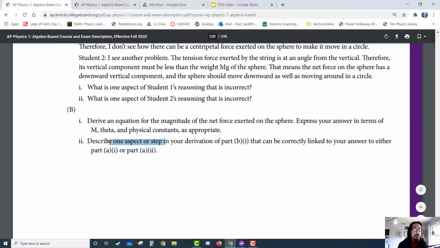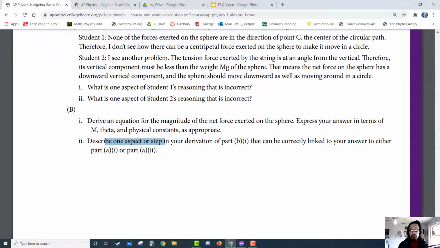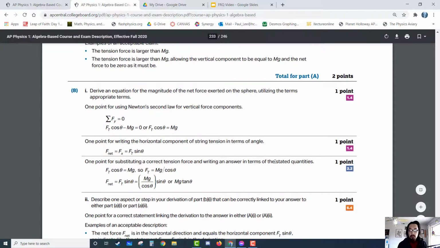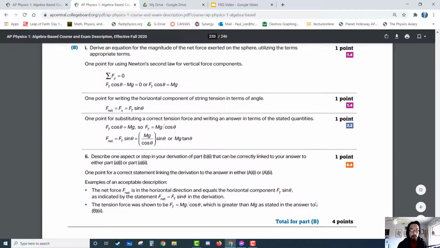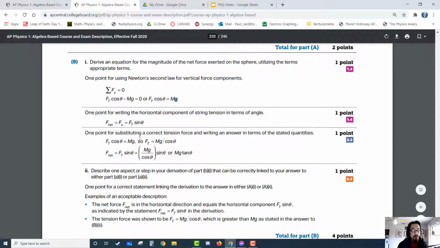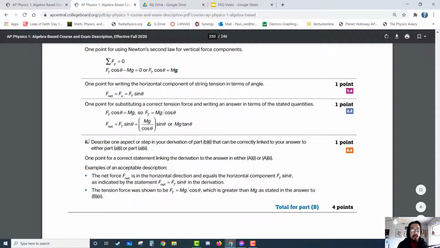So what B2 is basically saying is, can you explain what you just did, but using words instead of an equation? Okay, so if we take a look at the answer key, well, this one's a little bit longer. It's worth a total of 4 points, right? And so you'll notice here in the correct answers, they use all the variables that they want you to use. So instead of using a lowercase m, they ask you to use a capital M, and it's there, and g is one of those constants, right? And all they did is they created a net force equation based on this scenario. And B2 is asking for you to connect your equation to the statements you came up with for A1.